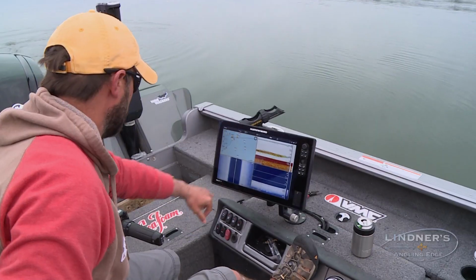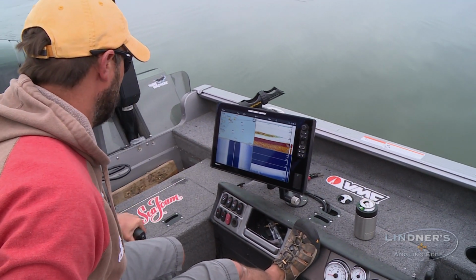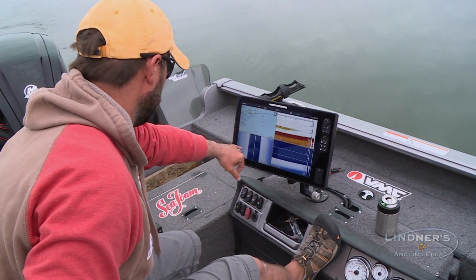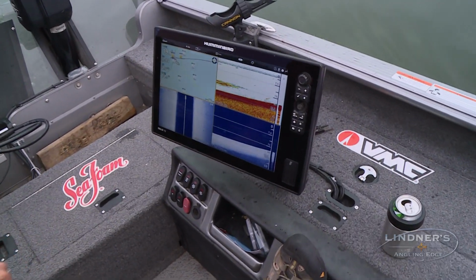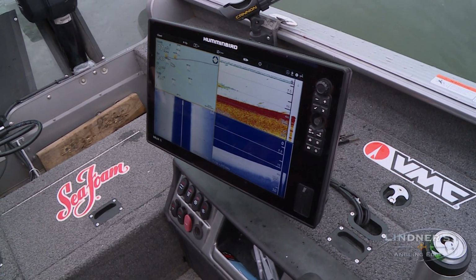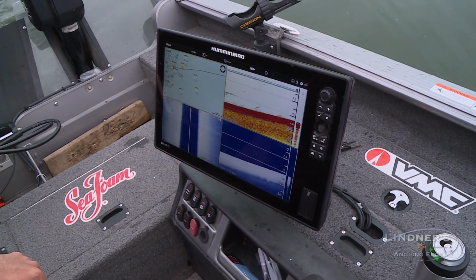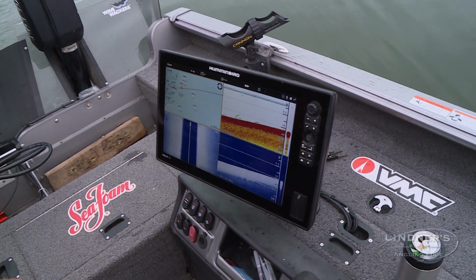This is unbelievable. You can see, look at, there's fish there. Obviously a big school of fish. We can see more on DI. All these little shadows out here, those are fish. You can see it's coming up to a little bit of a high spot here. However, once we get on top, it doesn't seem the fish are there.